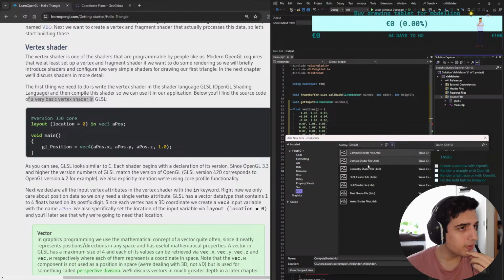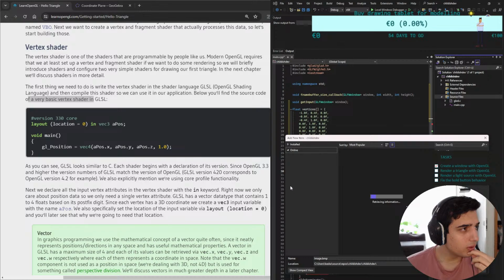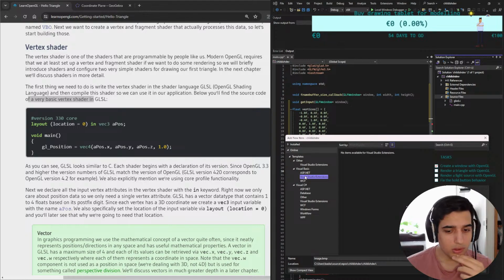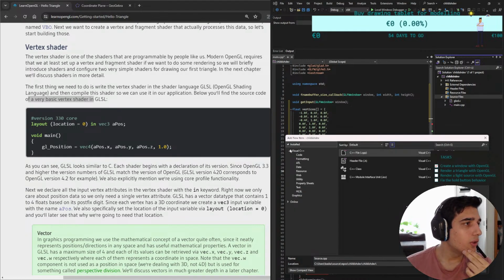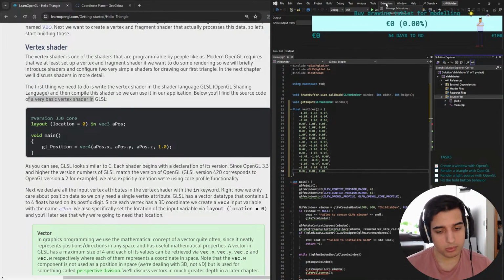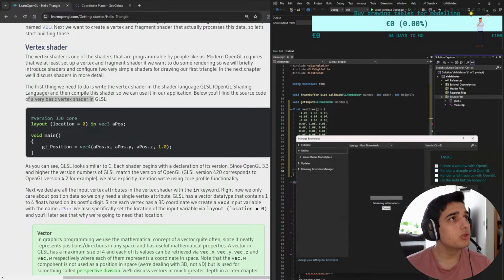This is HLSL, but we need GLSL. Is there any extensions? I guess not. Weird. I think I'm just going to go and browse for extensions here. Manage extensions.